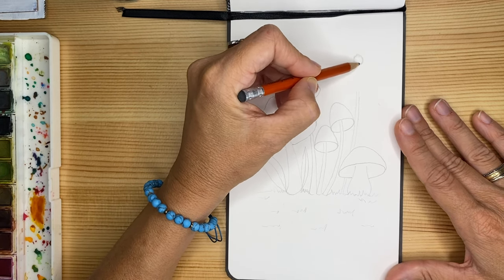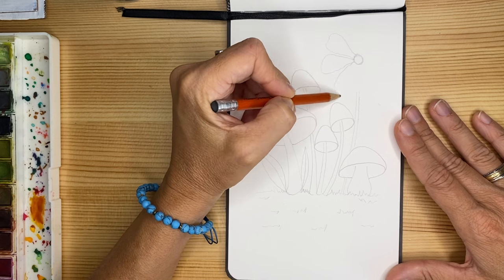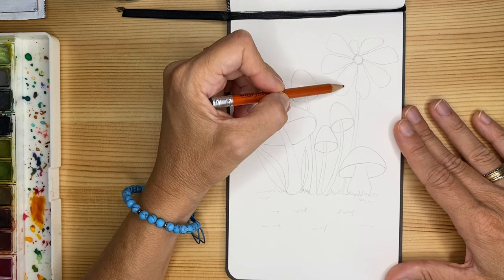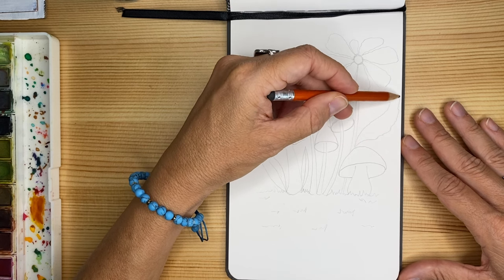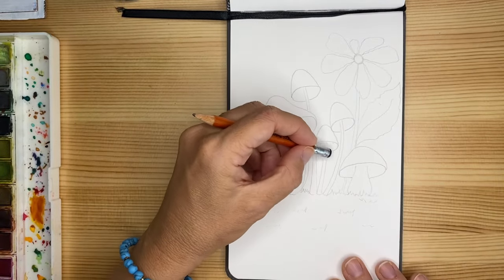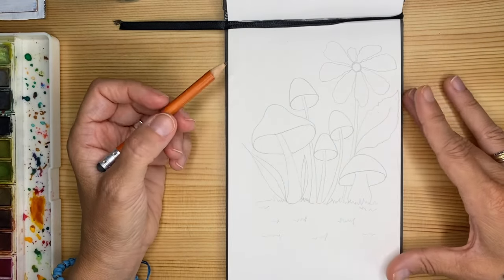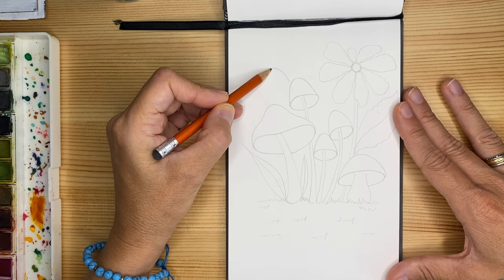I'm going to add the flower now. I'll trace the stem with two parallel lines and pull it up, put the center of the flower here with an irregular circle, and then trace my petals. Remember: when we do petals we don't want them to look all the same — they should not look too perfect, so make these lines a little squiggly. Some petals can be very small, some other big; it's better because you create more variety. We can also add some nice leaves with lines and texture.